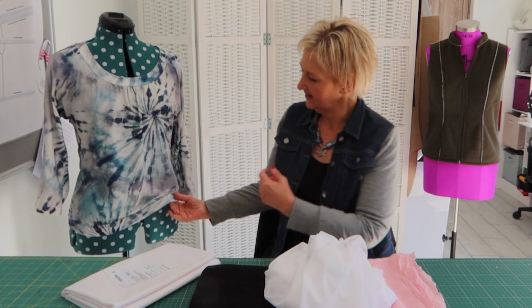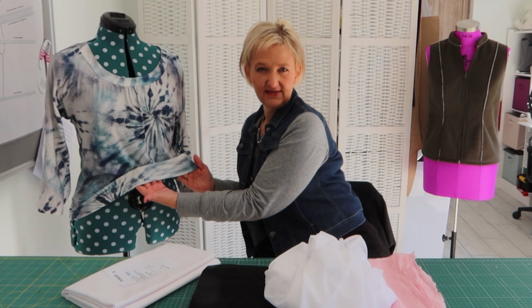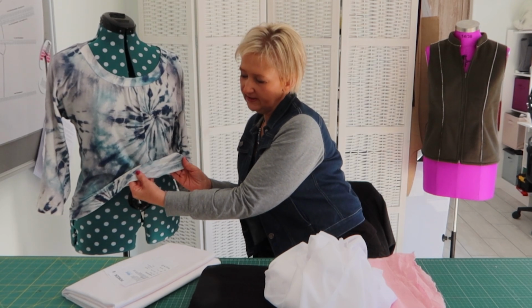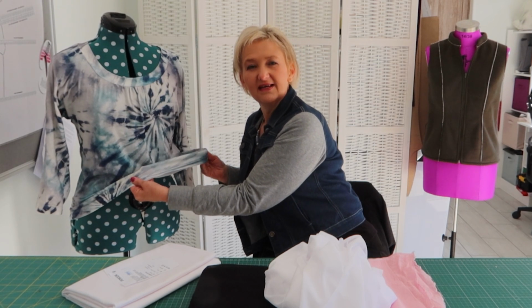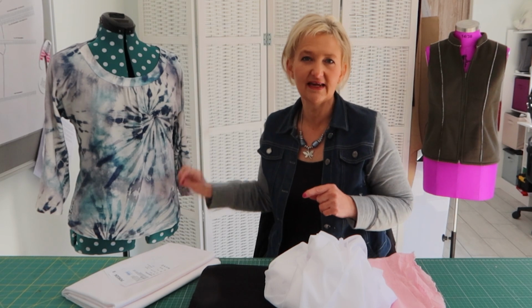If you look at this top that I've done, I've cover stitched this hem, but look, if I'm holding onto it, look at the amount of stretch. My fabric is still stretching, but it's not distorting, and that's what I love. It's stabilizing that hem for me.